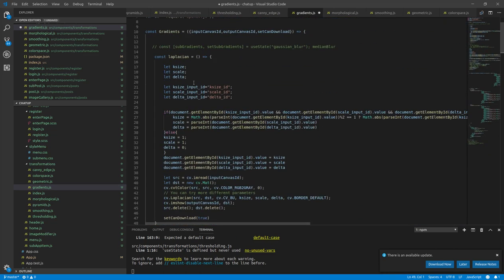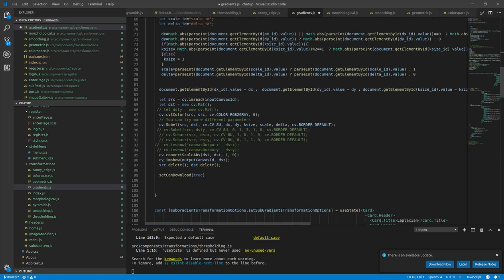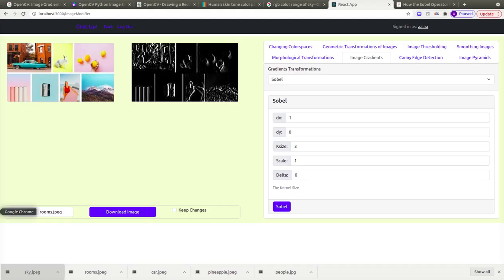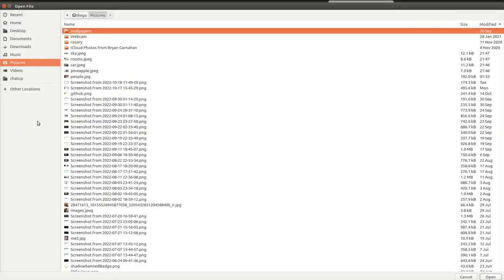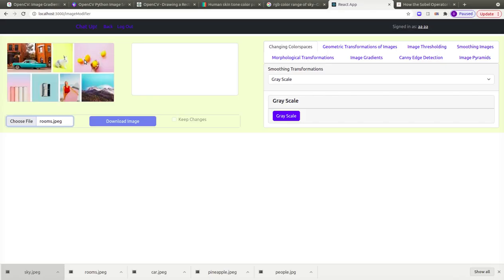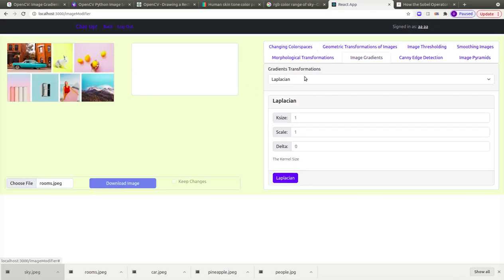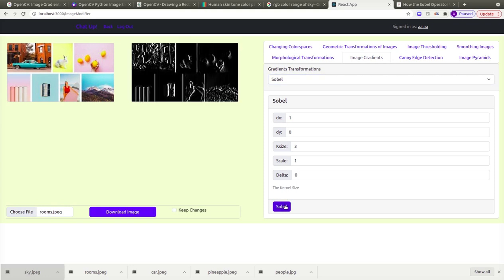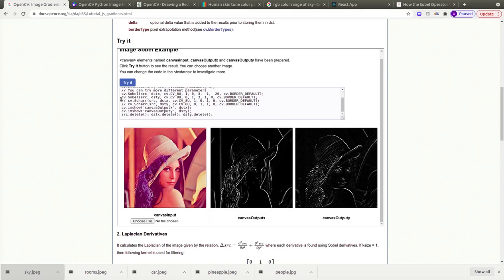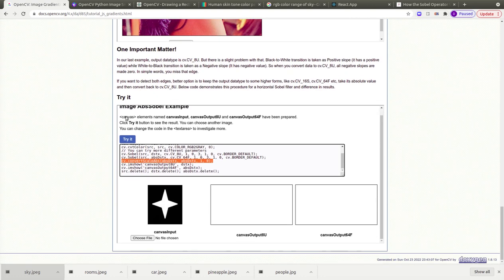This is not needed. And also let me comment this out to see whether it changes or not. I don't see any change because they added that here.